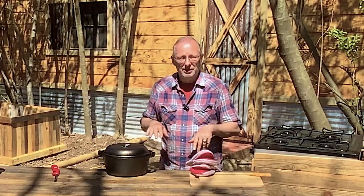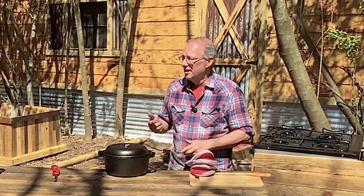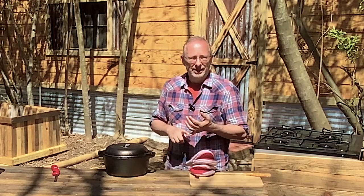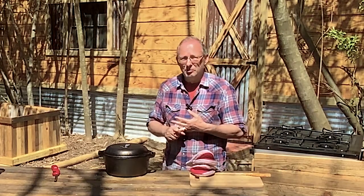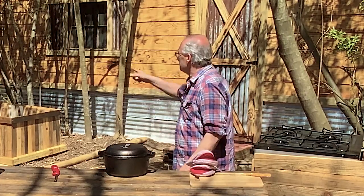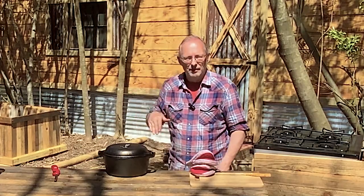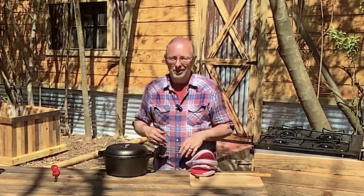I got a few over here. So we just keep breaking them down, piling them in different areas, covering them up with tarps and keeping them dry, because I'm going to build my chicken coop hopefully out of that. Probably the little barn for the goats, because we want to have goats up here and chickens. Probably a little lean-to like that for the goats, not as high, and then cover both sides so they can get in and out of the rain, because goats do not like water. They don't like getting wet.